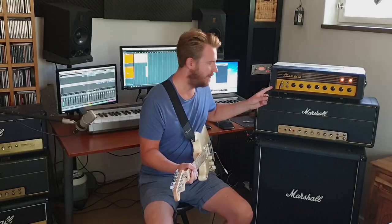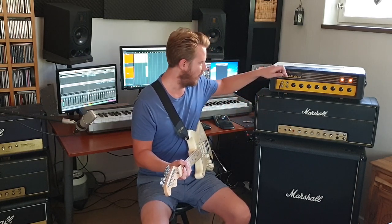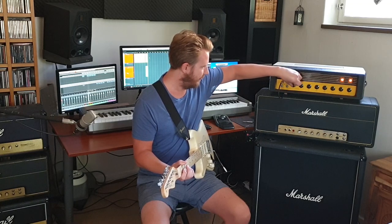It has four inputs, one high and low, and then the second channel high and low. So one is more bright and the other is more bassy, or how you would say it. So I'll try some different settings and we'll hear it. Okay. I mean, the first channel, the high input, and no pedals yet. So I'm just going to turn up the volume to like 12 o'clock.